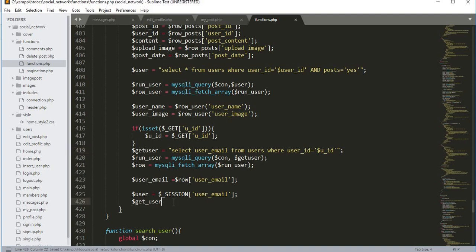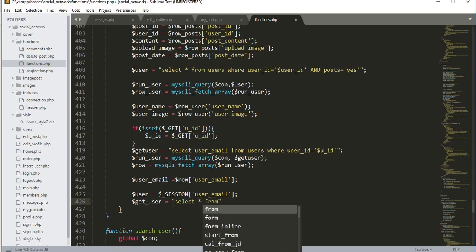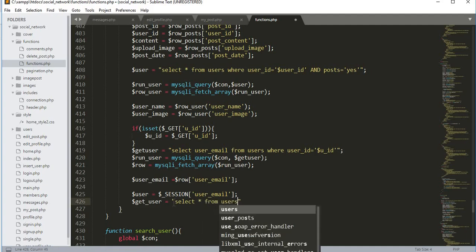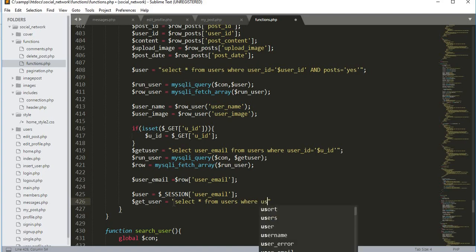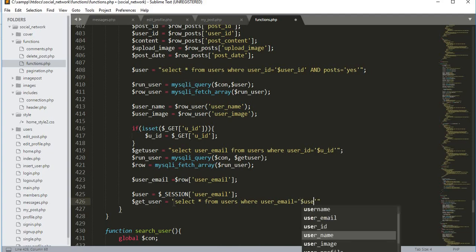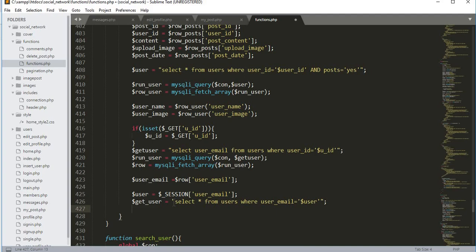Okay, so now get_user will be equal to select all from the users table where user_email will be equal to the variable $user, and then we will create a variable run_user and it will be equal to mysqli_query.